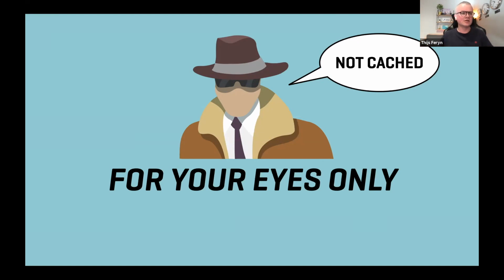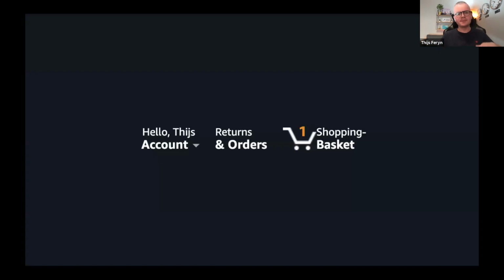If I would cache the shopping cart for everyone, then maybe I would be logged in as Thijs and I would have one item in my shopping cart. Well, then everyone would see Thijs and one item in the shopping cart. So that's a no-go. So here you see the typical stuff that we use hole punching techniques for. We've talked about these. AJAX is a popular one, but ESI, edge side includes, is another popular one. I won't be talking about that, as Ariana mentioned. I'm going to talk about edge stash, which is a different matter.